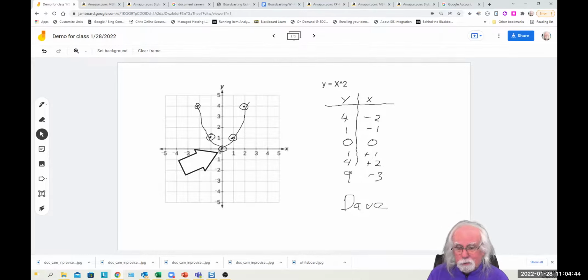Move that over. Need to show you this time. There it is. Little pencil symbol down here. I have to tap that in order to activate and then select my pen, which I've already got selected. Now I can write on the Jamboard.